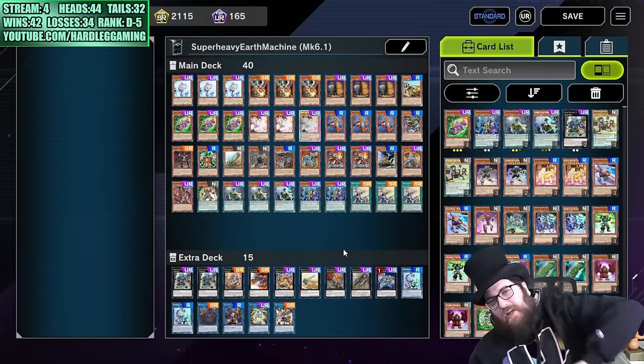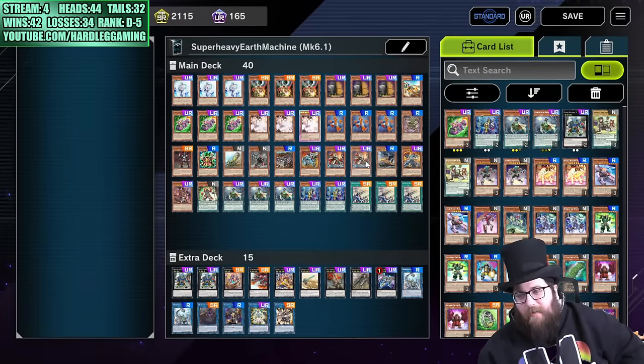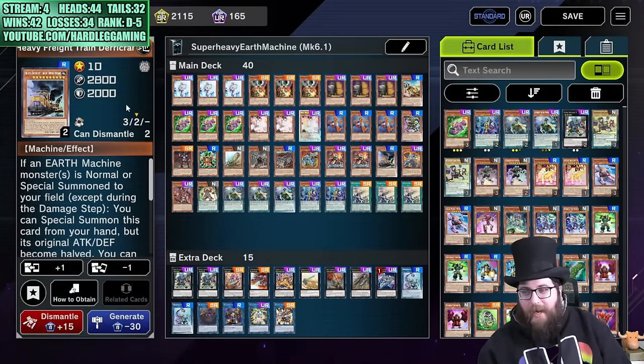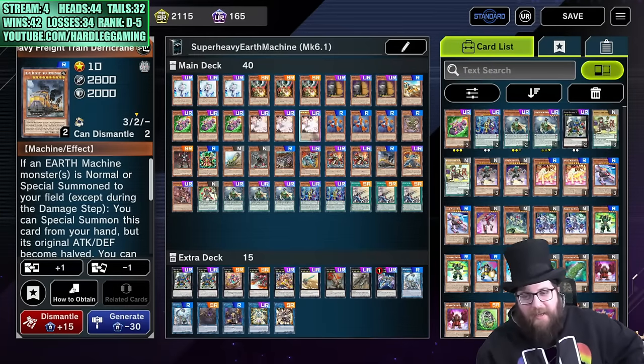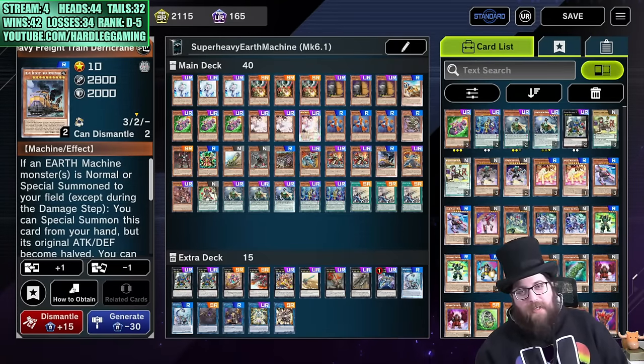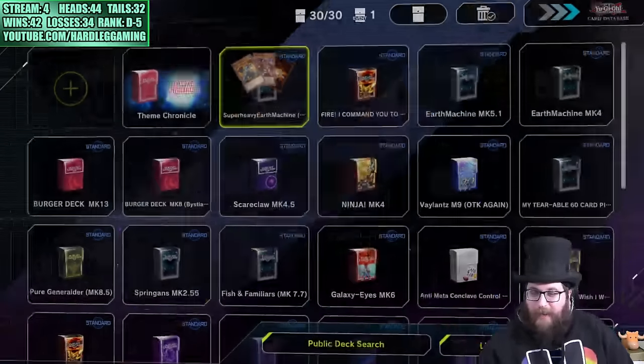All right, slight tiny change. After testing this out a little bit, I decided to add a second Regulus and take out the second Daracrane. It's tiny, insignificant, but I didn't want anyone in chat to be confused when I showed you a list that had one and then I summoned two in a duel. So there you go. Now you know.